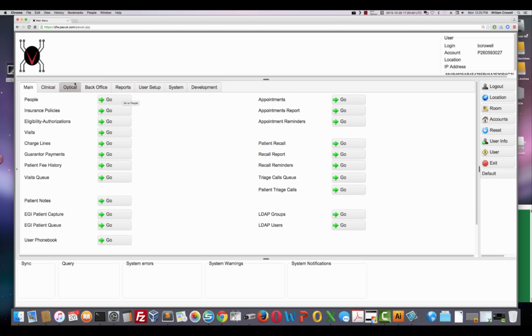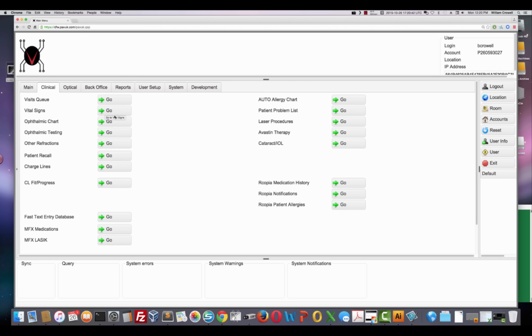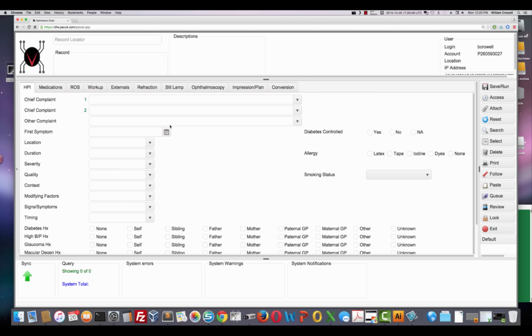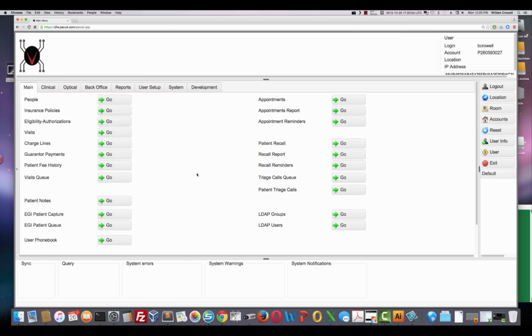And we can go to some very high density forms such as this ophthalmic chart with several hundreds of fields. And all are working using the same core environment. So you can build simple applications or very complex systems using Pavuk.